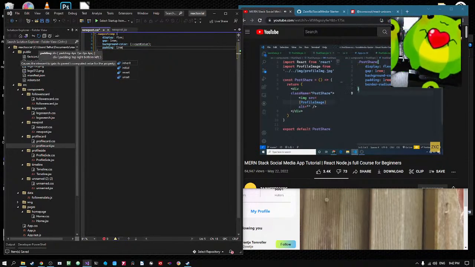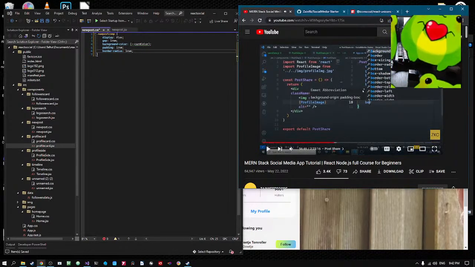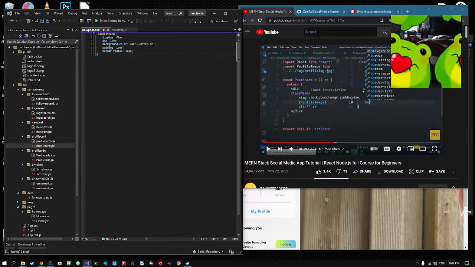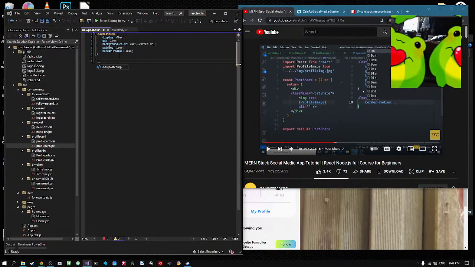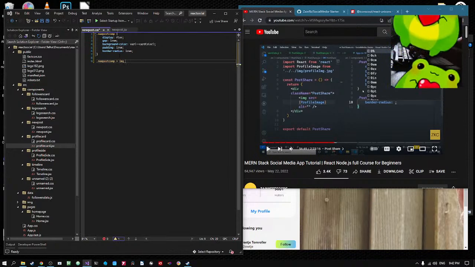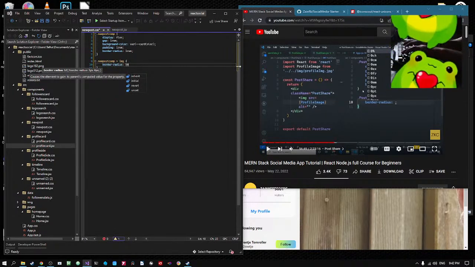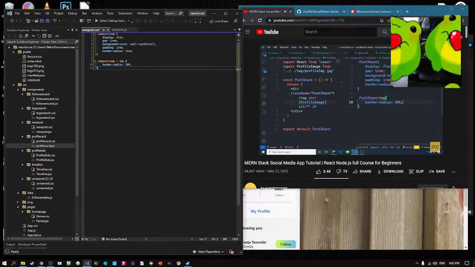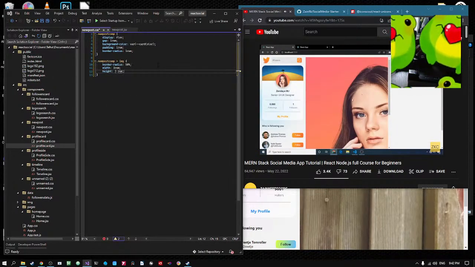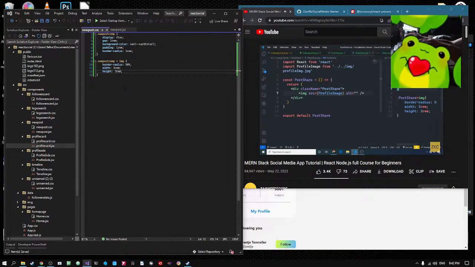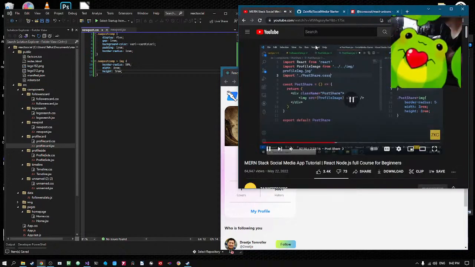Now for the image I will target it as the image inside the post share section. It is targeted as this, and I'm giving it a border radius of 50%, means it will be totally rounded, and then the width of 3 rem only, and the height of also 3 rem. So now just see this image. Okay, the styling is not applied because probably we have not imported css. Yes, so first of all let's import this from the same directory, postshare.css.